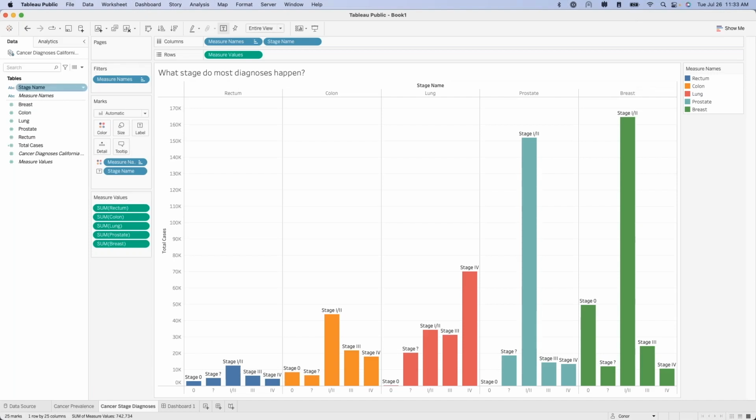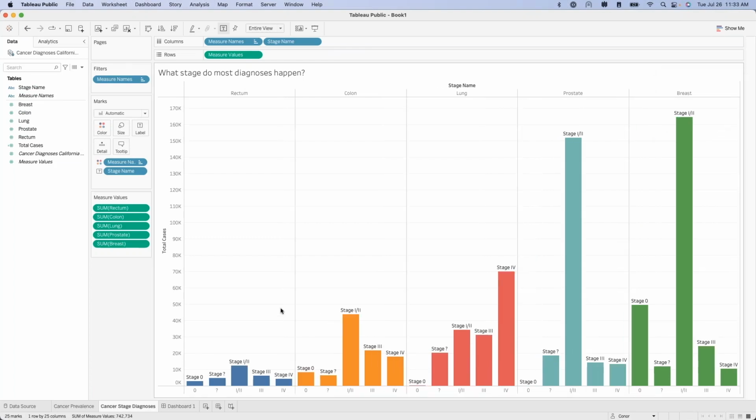As always, you can pretty much drag anything to color on here, see what it looks like, but I don't know what else we do to get better information out here. Oh, am I correct in thinking if we dragged the stage name from the tables into color, that would give us the same color scheme as in the other plot?